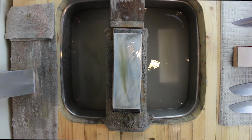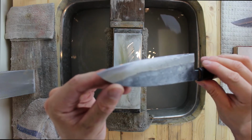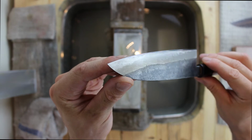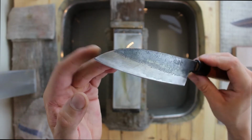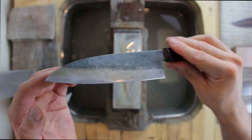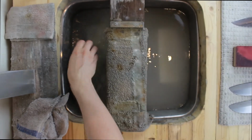Okay guys, there we go. Chips out, sharpened up. Edge looks real nice. Yeah, I'm real happy. Knife is super sharp too. These are made from white steel, so I find that white steel is one of the easiest, if not the easiest steels to sharpen out there.